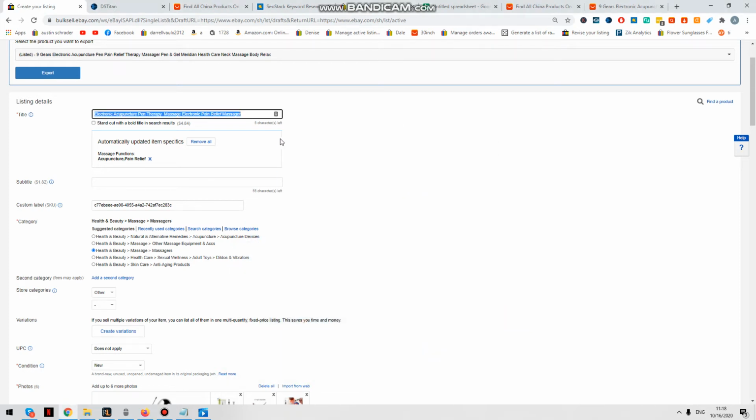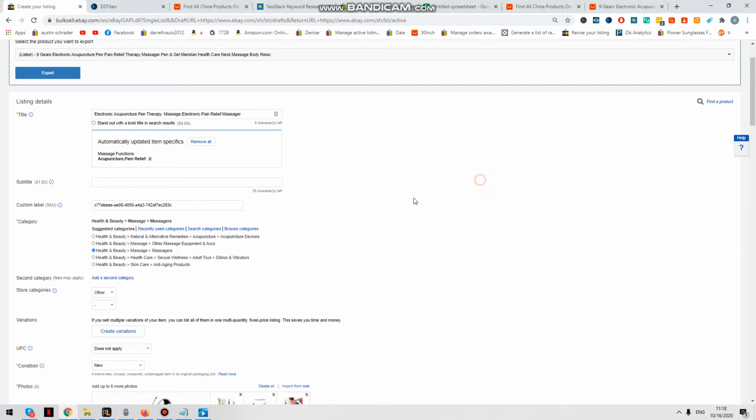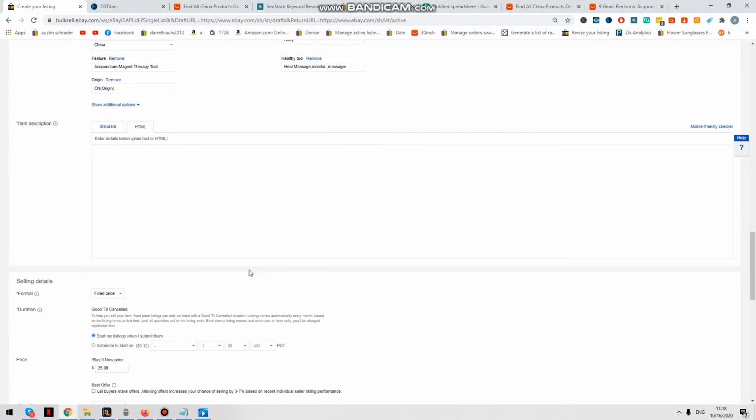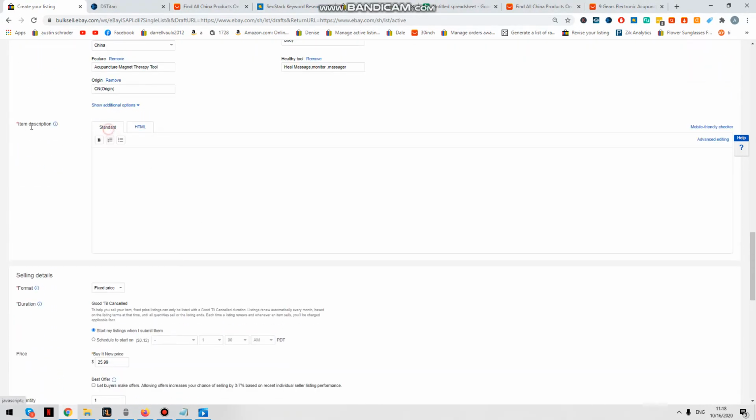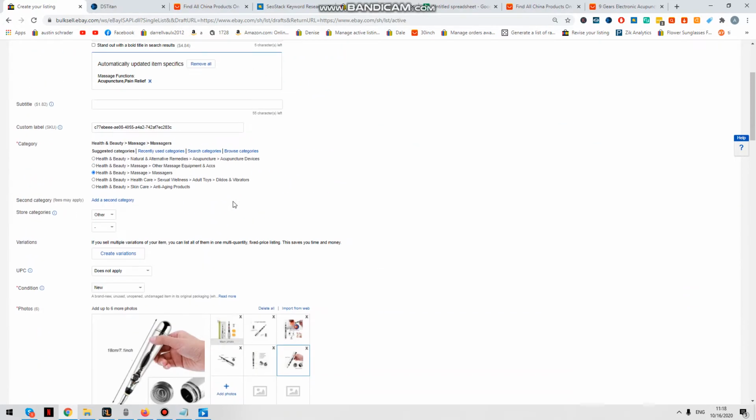And the second step, once you finish the most important thing, which is making the title, now I want you to fill up the rest of the specifications and fill the item description as well. So the second part is to choose the right category, and also custom label. Always put in 02 in here.